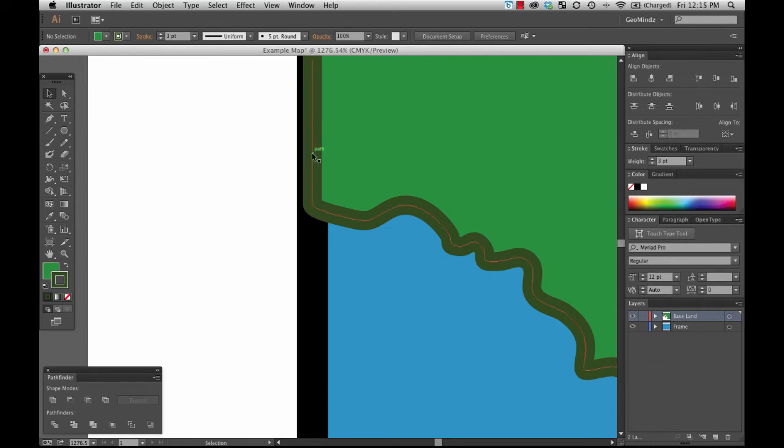The frame and the line of the landmass are in fact perfectly aligned and perfectly clipped. It's just that this line for the landmass has a thickness and so is overlapping the frame. I don't want that. I want the frame to be sitting on top of the landmass. Well, how do I fix that?